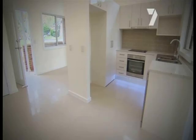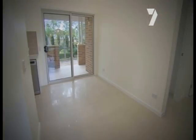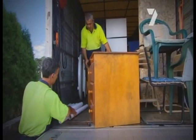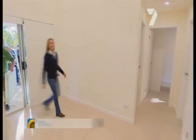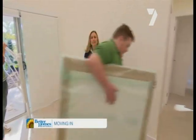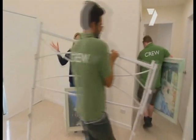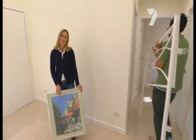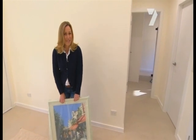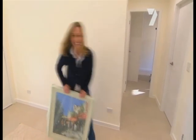We've been following the Vautangi family as they head into the world of building a granny flat on their property. Jason's been helping with the landscaping, while Tara's lending a hand with the tough task of downsizing from their four-bedroom home. Most of the furniture that Kathy and Andrew decided to keep from their old place will go into the bedroom, so that leaves me this main living area to play with. Now, obviously, this is a lot smaller than what they've come from, so this is going to challenge my downsizing skills. Wish me luck.